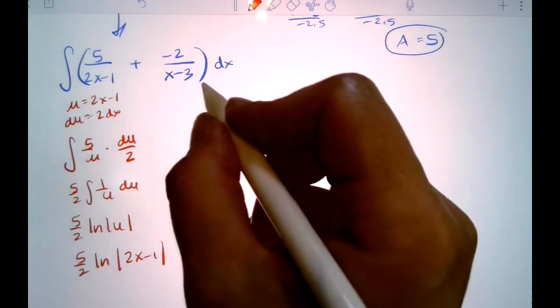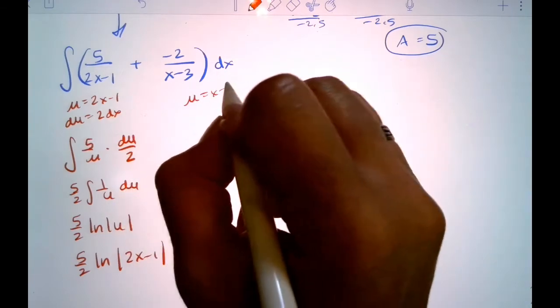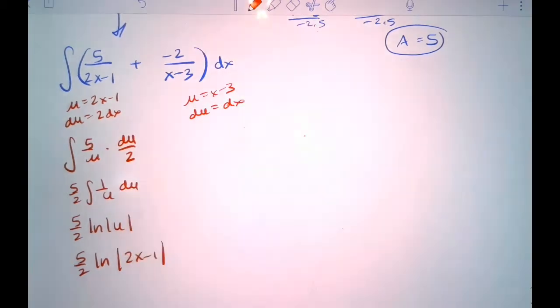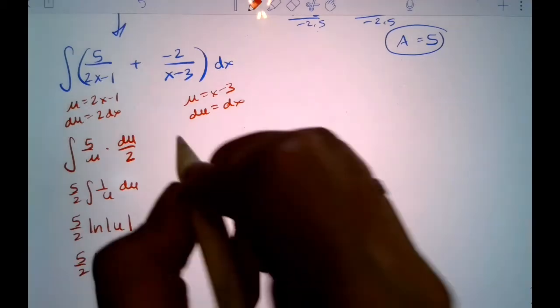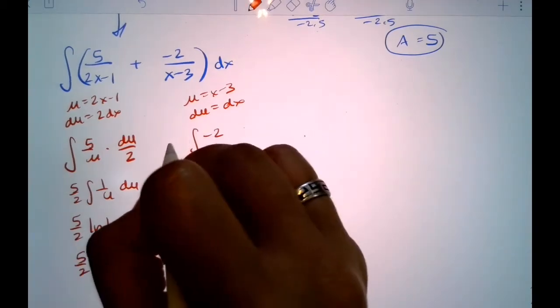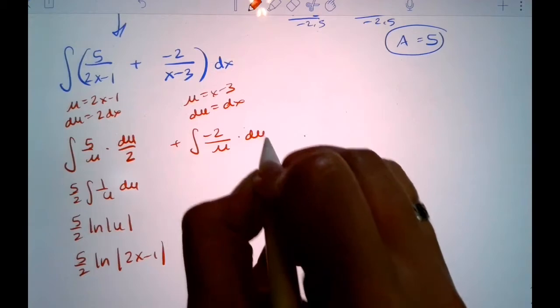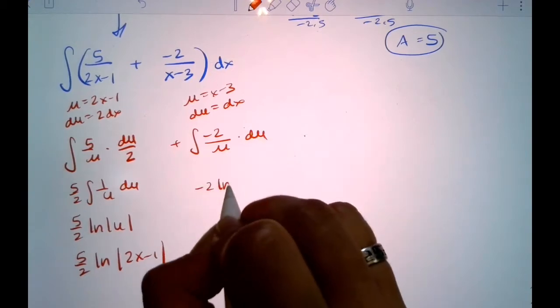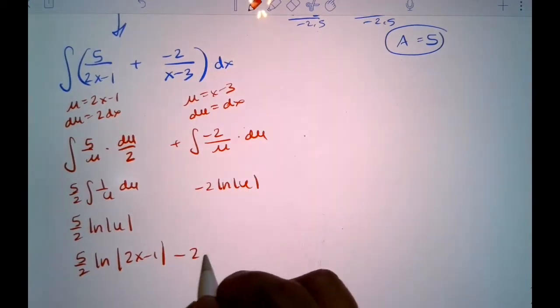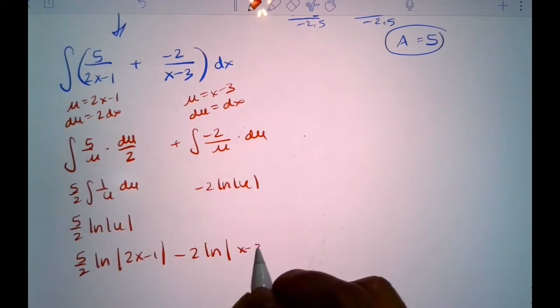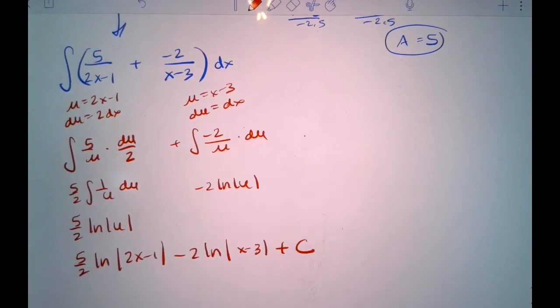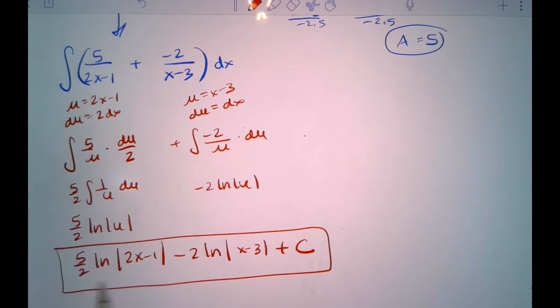When I come over here, right, I'm going to let u equal x minus 3. This one is more of a layup because du is dx. So I'm ending up with a statement where I have like negative 2 over u du. Well, that's going to be negative 2 natural log absolute value of u. So let's slide that in here. The u here was x minus 3, and we are good. Okay, there's different coefficients. We tend not to use those properties unless they're really, really easy to do. You might see them use some log properties, but I think this looks fantastic.